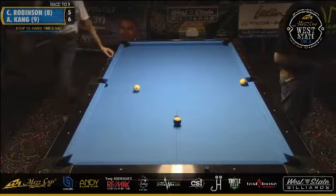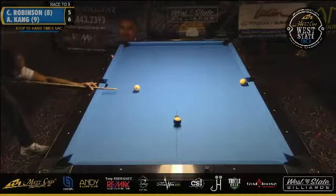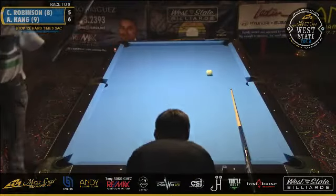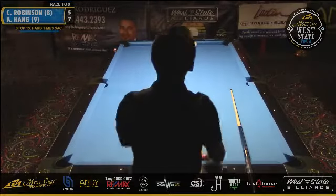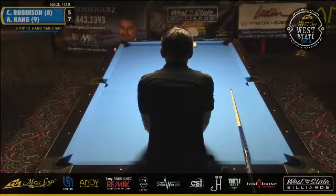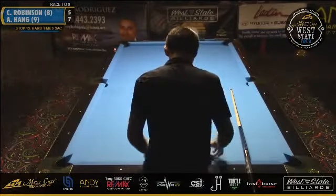Amar's in control, that's for sure. No mistakes. So Amar's probably shooting 1,000 right now, right? He hasn't missed a ball. He's played a couple of safety errors, but his overall game as far as ball pocketing, he has not missed a ball. And that's the move.